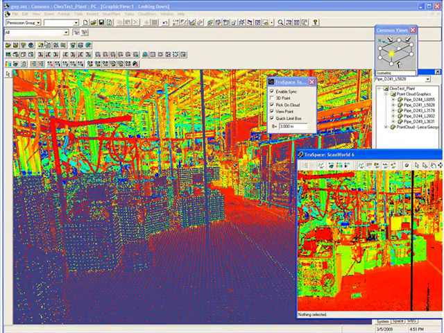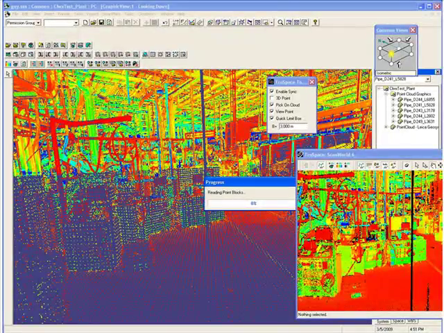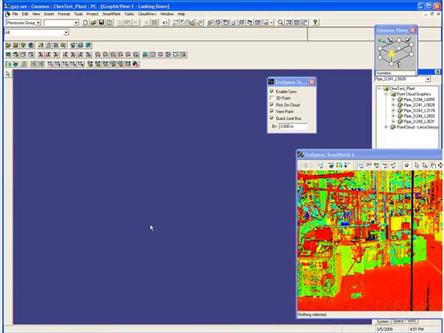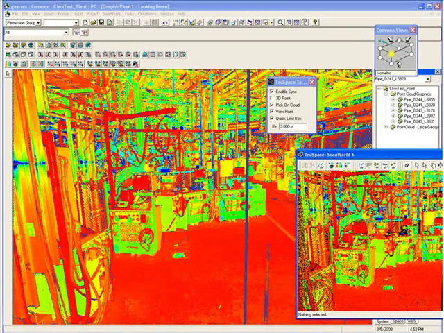Again, if it's low in density, just go ahead and click this here. It'll read the point blocks again, and then it'll refresh your view, because you're loading in actually a lot of points in the viewer and in the other TrueSpace. And there is the refresh showing all the points.